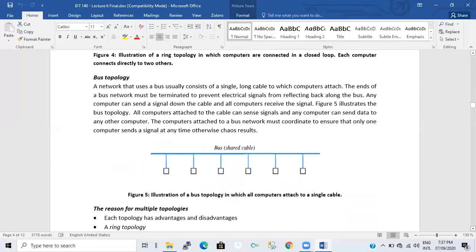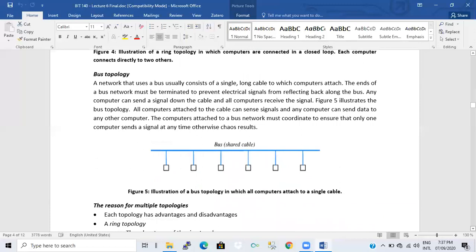The third topology that we have is called the bus topology. In a bus topology, we have one shared cable, and each computer connects to this shared cable. So when something is sent over the cable, it will be sent to all the computers on the bus network.